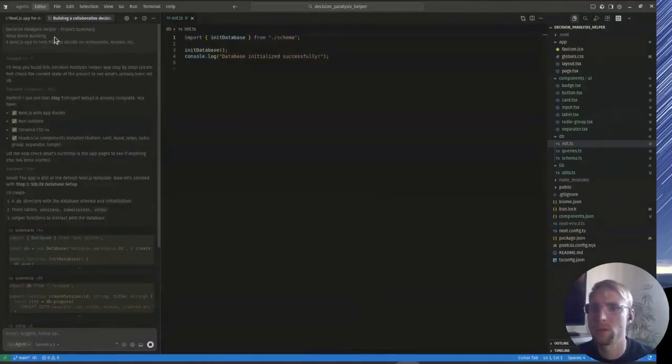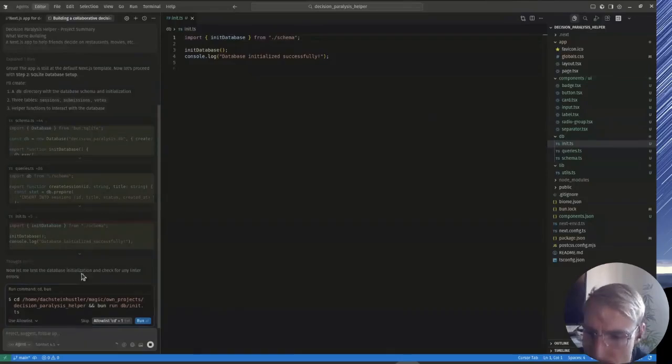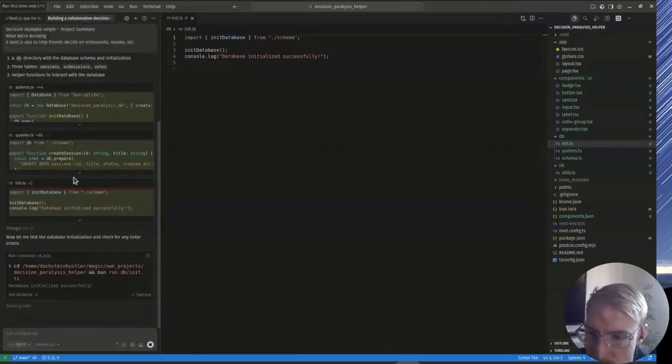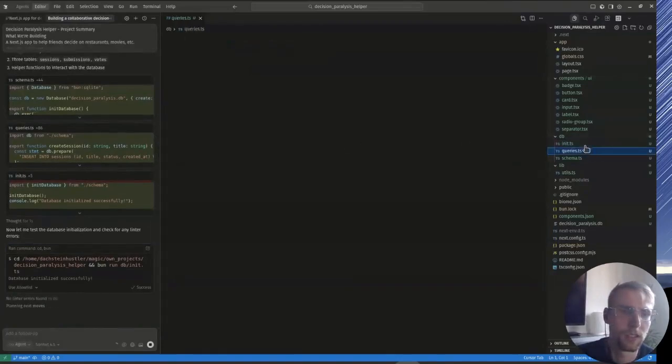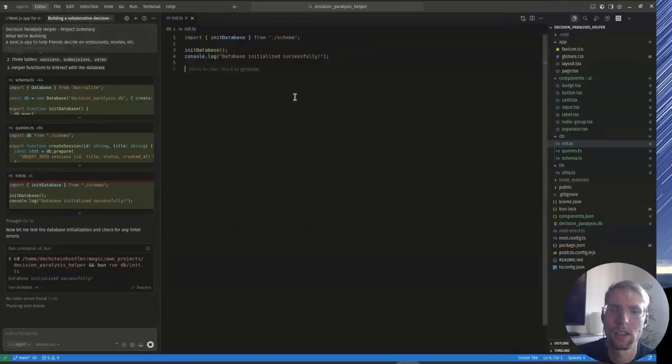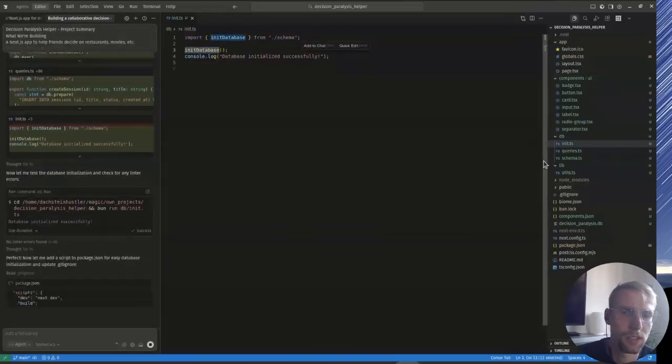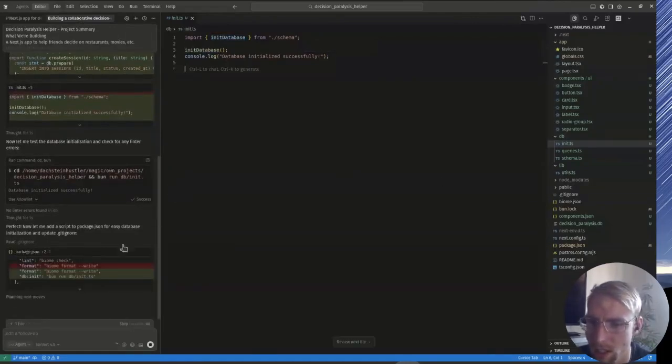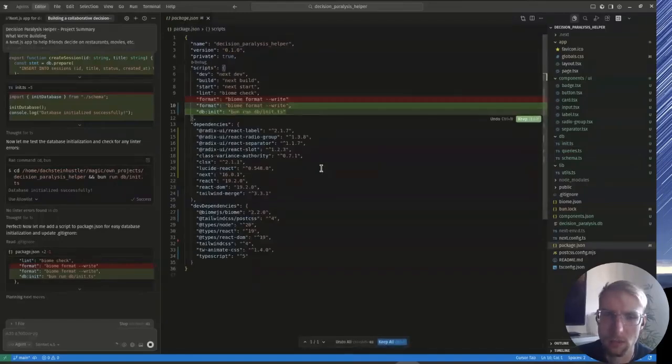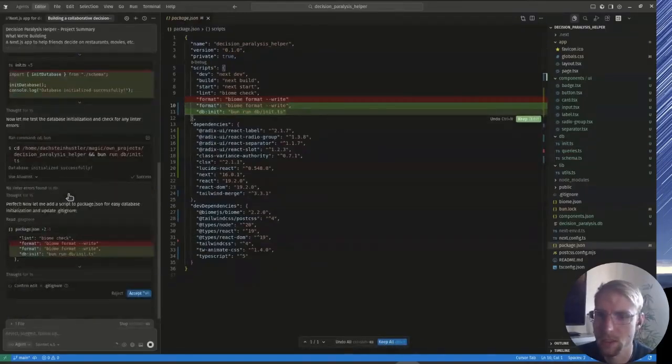Okay, so now what I'm typically doing is, oh, we can do this now. We can run it here. Yes, lovely. Why do we need an init file? Why do we need an init database thing? Do we really need this? Yeah, we probably need it. Okay, now there's a bunch of other things, which, no, okay, this is fine. Database init file.